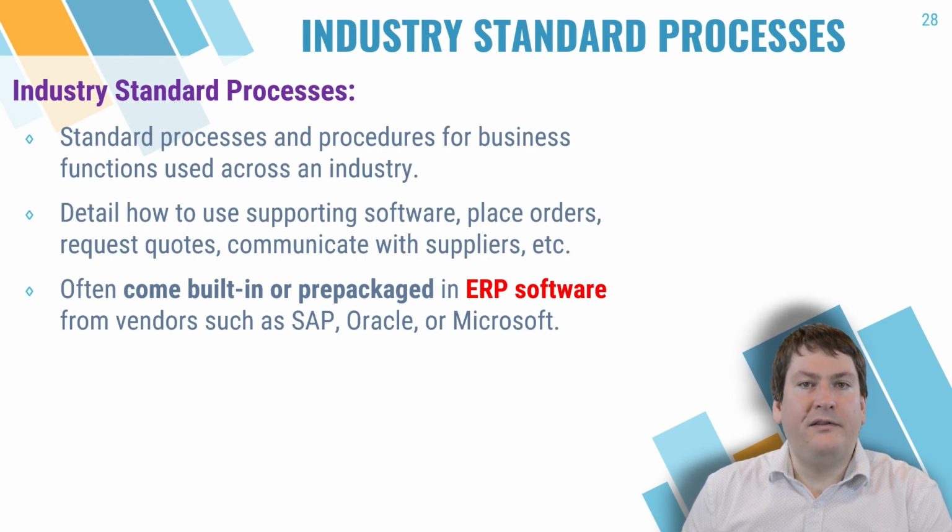These standard processes often come built in or prepackaged with ERP software from vendors like SAP, Oracle, and Microsoft. So when you're buying an ERP system for your business, you not only get the ERP system itself, you also get a set of proven procedures for using the system and performing your business activities.